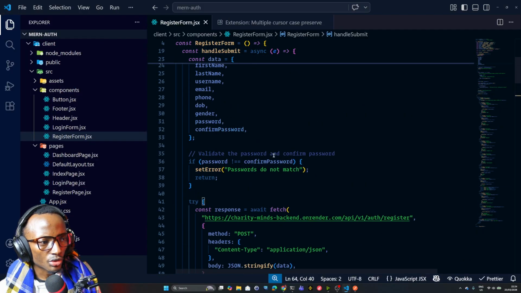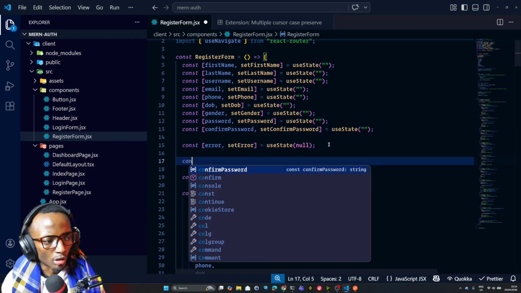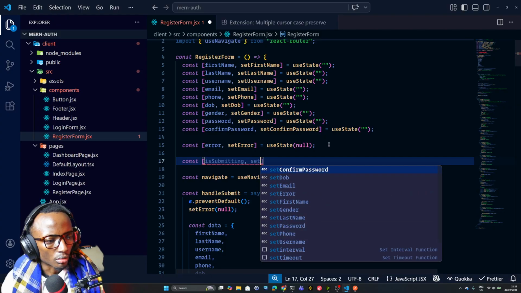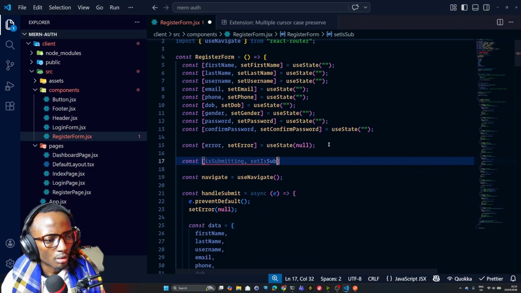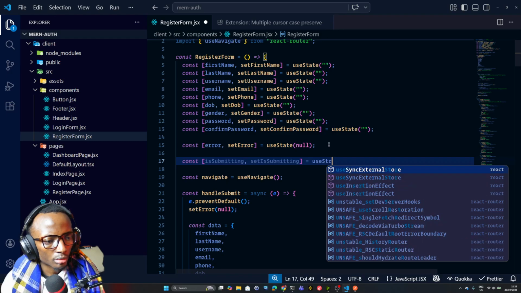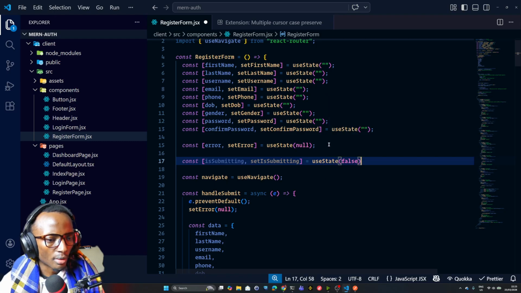So we're going to use state for that, and we're going to call this state variable isSubmitting. So set isSubmitting. This is our useState variable, and initially this is going to be false.